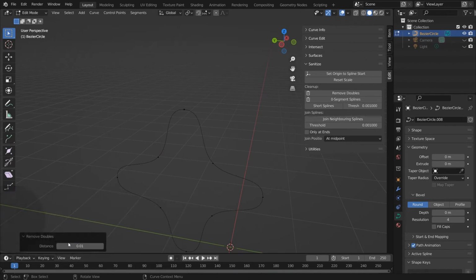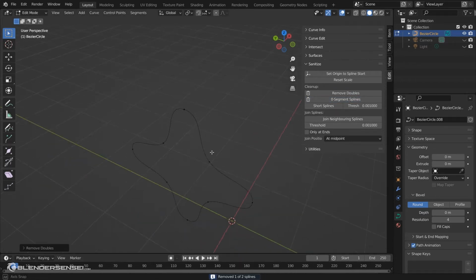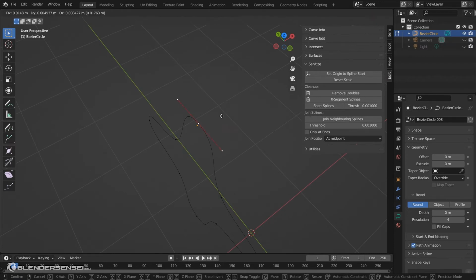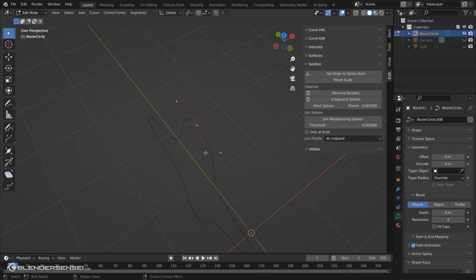There is this menu over here where we can adjust the threshold, so it's at 0.01. But if I keep moving it higher and higher, it will just go until the whole thing breaks down. And that point actually is still there. So not sure what the point of that is. But I do get expected results from remove 0 segment splines. If we press that, notice it will say removed 1 of 2 splines, assuming that point that we created must have had technically its own spline. And that's not the point, that's the origin. Just to make things extra confusing, but that point is gone now.